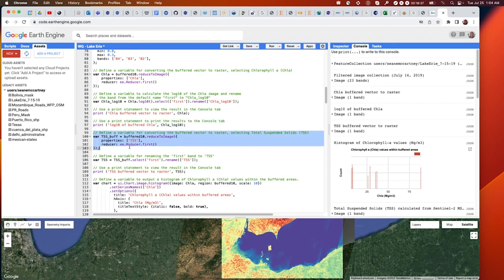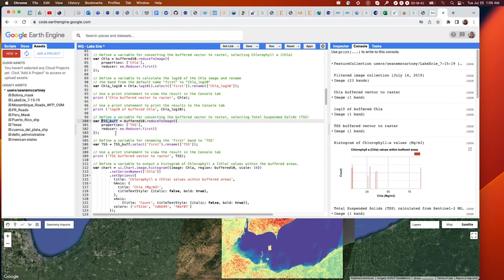And then this next section of code, lines 99 through 103, is defining a new variable, total suspended solids underscore buffer. And it's basically doing the same thing that we did just above here in these front lines of code. It's selecting the total suspended solids from the buffered locations that we brought in as a shapefile.